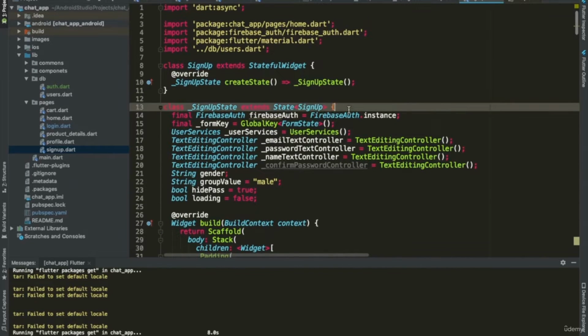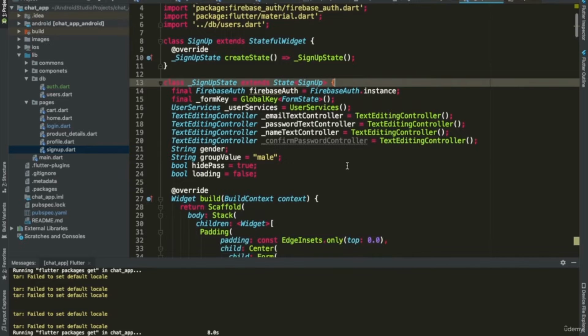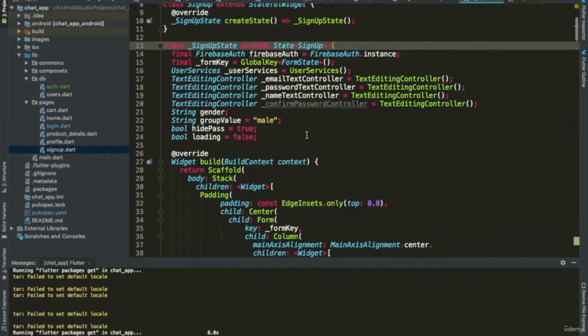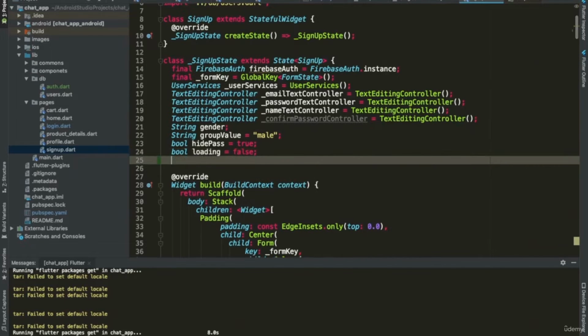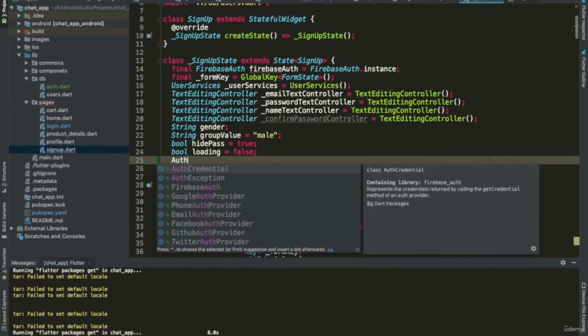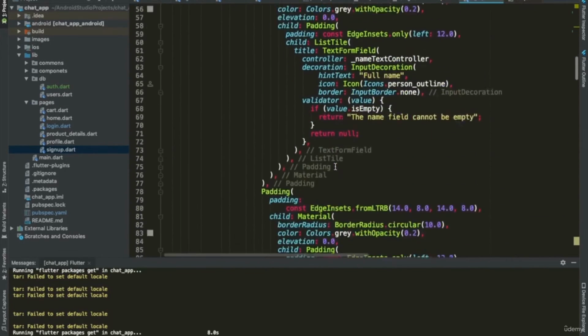And here inside of our sign up, we are going to remove all of this code related to the sign up or the creation of users from here, but probably on the next video because I don't want to make this too long. But anyways, for now I'll just write here auth for the authentication and just alt enter and import this. Okay, that's perfect.